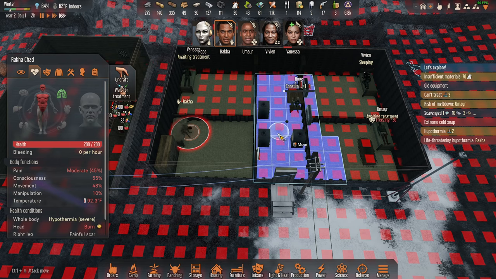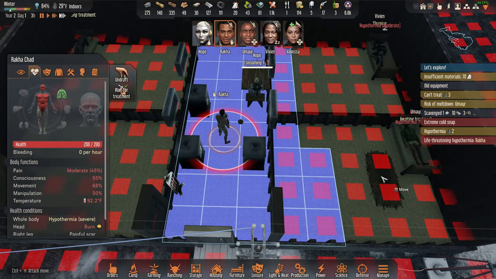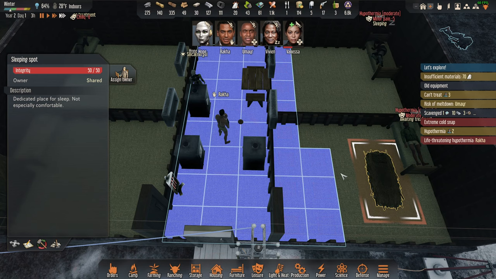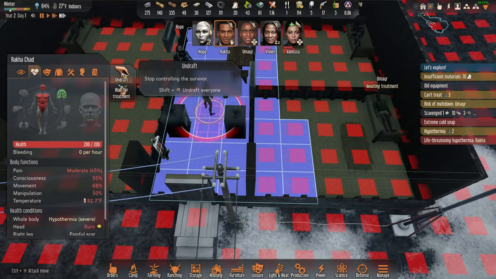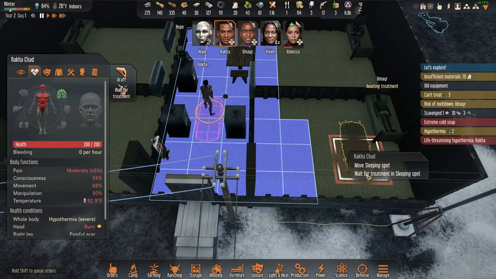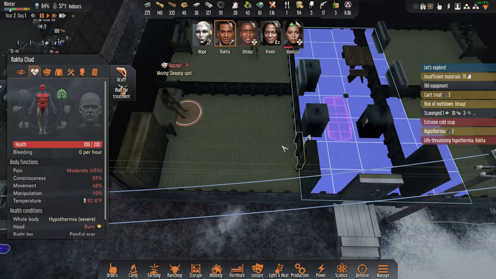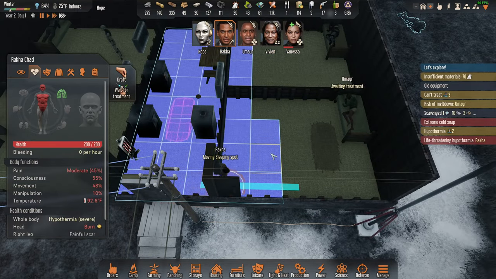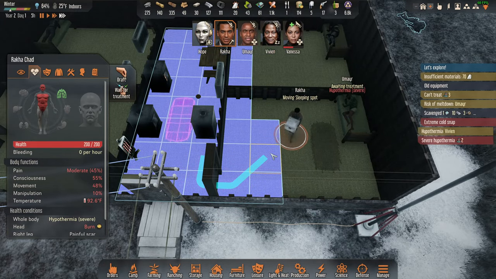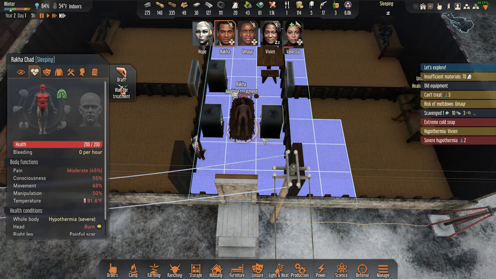Okay, he needs to go outside. Might need to put a room out here. Might just move one of these in here. And so he can sleep there. Because he has no clothes, so he's gonna die if he doesn't sleep in a place with more heat. There we go.